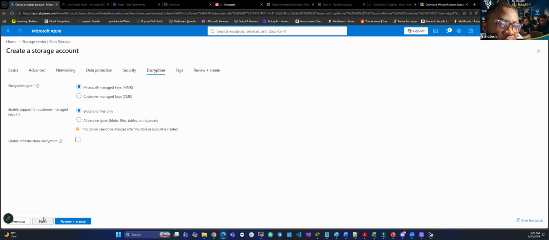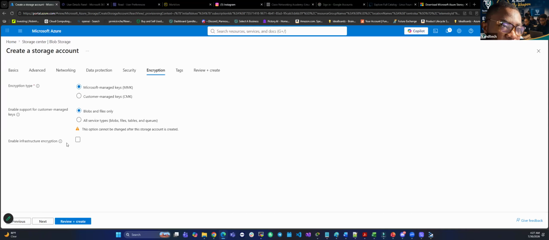Encryption, we discussed encryption last week. We said there are two ways for you to encrypt your data. The first, we have the Microsoft managed key, where the encryption is being done by Microsoft. The second, we have the custom managed keys, where the encryption is being done by customers. For you to encrypt the data by yourself or by the customers, there is a new service that is being used, and the guy is called, what is the name?